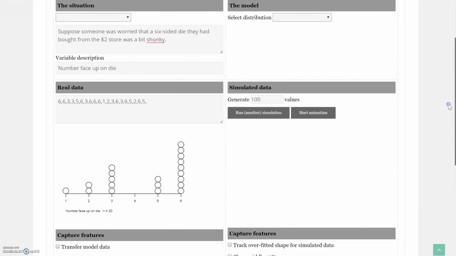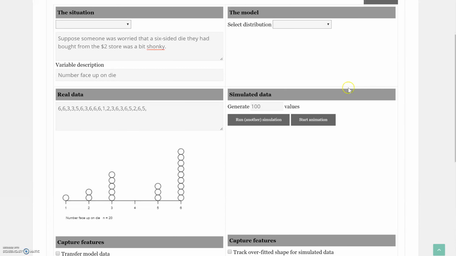Okay, so the idea was we want to set up a model on the right-hand side for the situation. In this case here, we're setting up a kind of null, I suppose, what's assumed. So let's assume that it's a fair die, and if it was a fair die, then we're looking at a uniform discrete variable with values that go from 1 to 6. And what I've done in this panel is generate the same number of values from this distribution as what was observed in the sample distribution. In this case here it's 20.